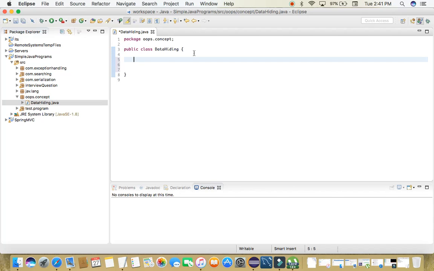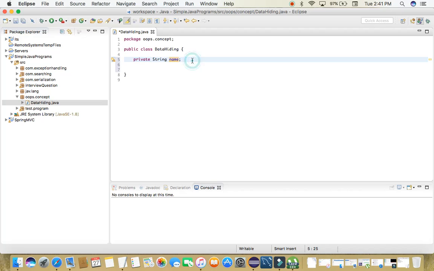So this is the definition, and if they ask you for the program, then you can tell them any property with a private variable. Like this is private, name is private, so we are hiding our data.